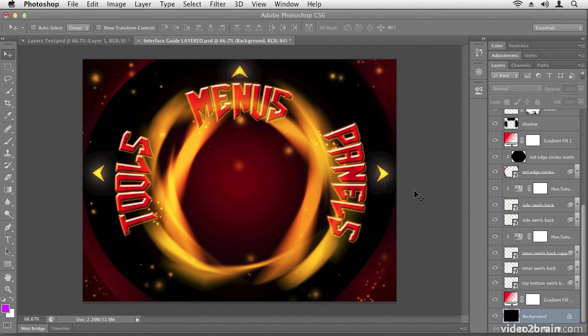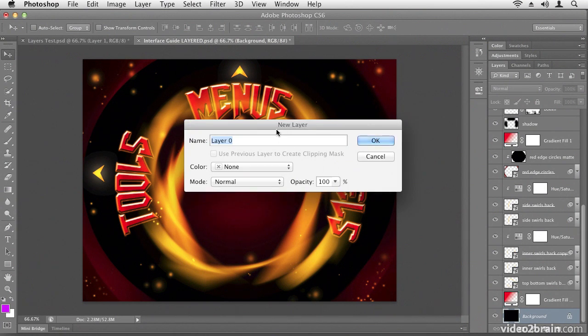Click OK. So basically what happens is when you bring in any file, any photo, any layer, the first layer is always a background layer and it's locked so you can't make changes on it. And Photoshop is kind of doing that just to help you out, just to make sure that you don't ruin your original material. But if I do want to ruin my original material, I can just double click this layer kind of by the padlock here, just double click it. And that converts the background layer, which is locked, into layer 0 or whatever else you want to call it. I could just call this black background and click OK.